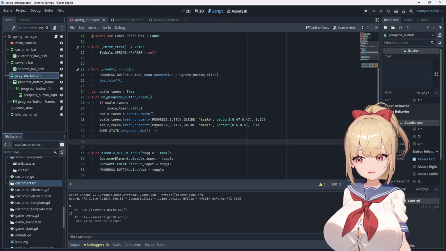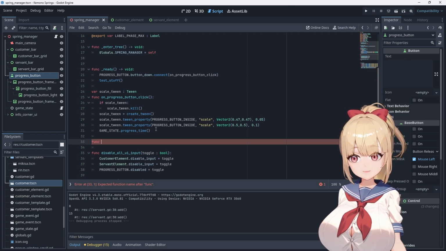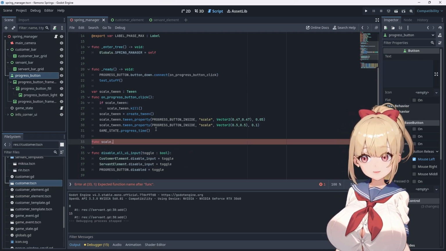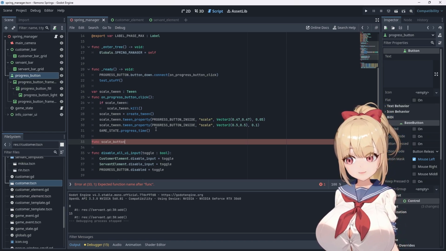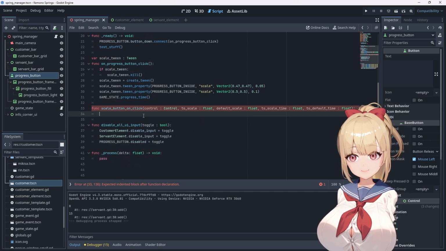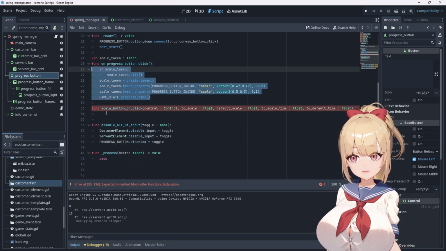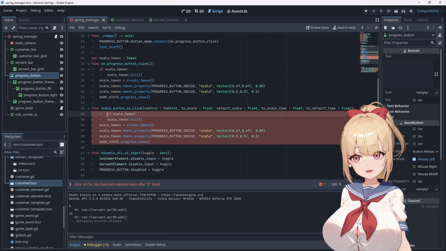Now that I think about it, maybe I want to reuse this code here for other UI elements, so I think I'm gonna make a wrapper function for this. Wrapper? Wrapper? I can't roll R's for the life of me. Okay, so let's copy this down here and change the values to parameters.